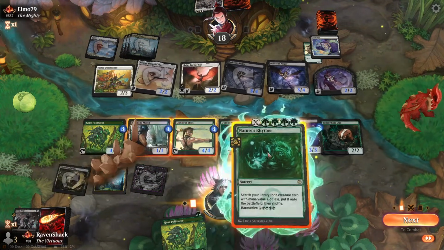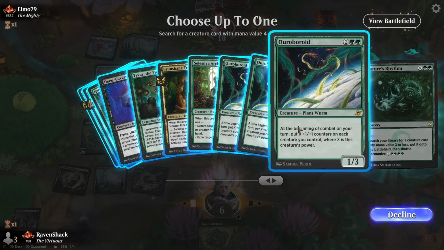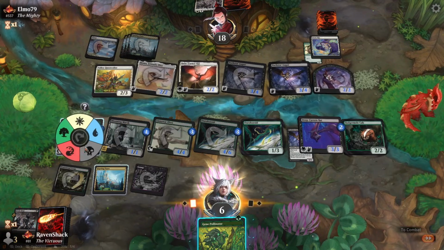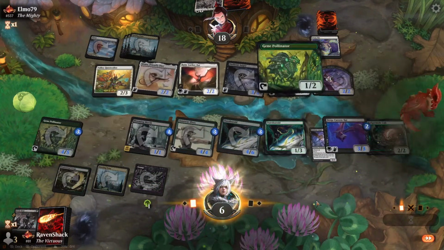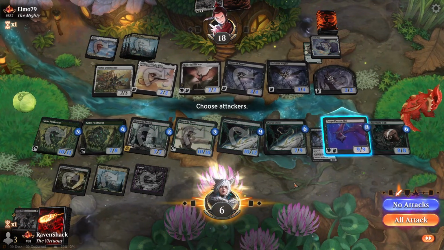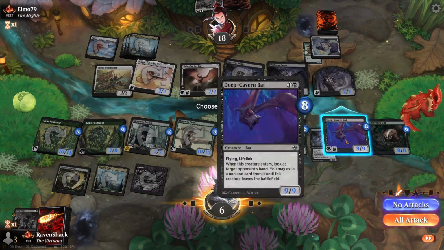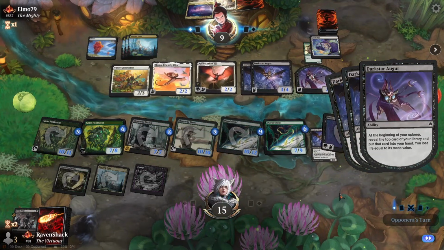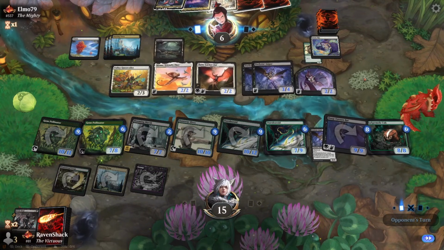Tap this. Another Ouroboroid. If they have a removal spell, then I just die, so I need to swing. Wow, they whiffed a lot there. Finding 2 lands off Augur is pretty good.